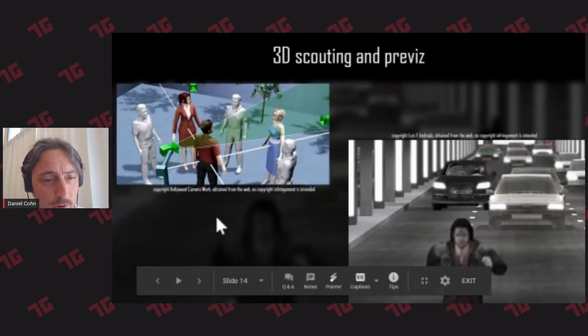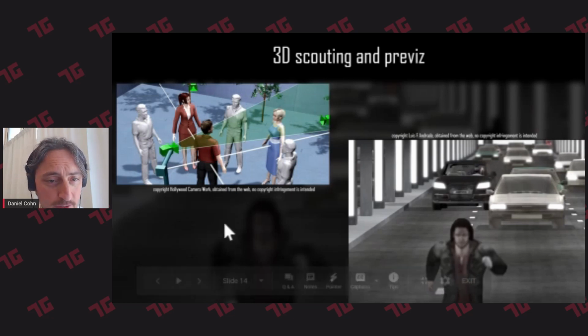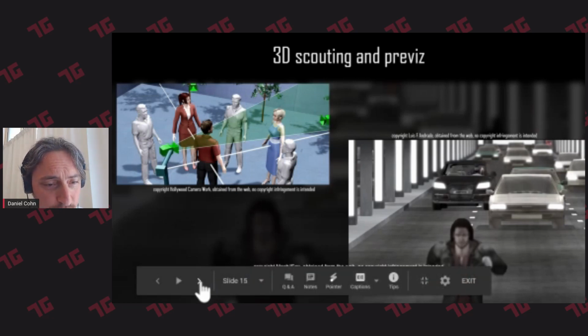All right, so after we finish our storyboard animatic, we then go into the world of 3D, where we start to scout the scene and create those shots. By 3D scouting, I mean you go into the 3D environments, you place your characters, you pose them in front of the camera, and you start to recreate those same storyboard shots. Then in a similar way, you create an animatic where you add basic motion onto everything. Once you're happy with that, you flesh everything out into previs. So let's look at what some of that might look like.